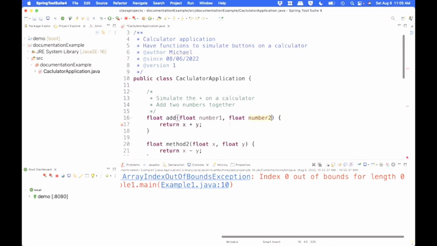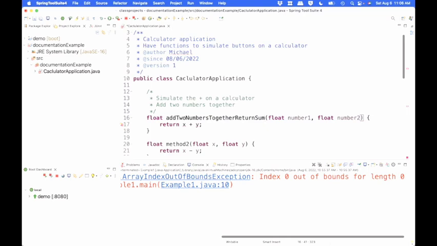We want to make this as clean as possible. So you have add number 1, number 2. Now, add, while it's succinct, really still does not explain the functionality of this method. We want to be as clear and concise as possible. So for good readable code, it should be add two numbers together, return sum.